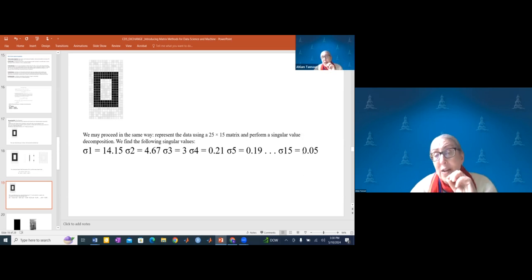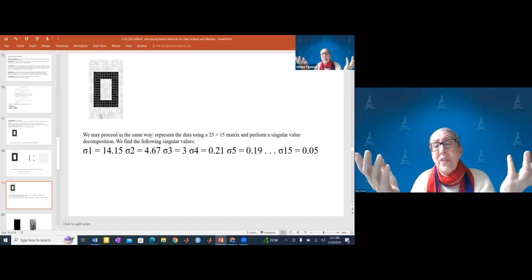But definitely we are going to think about 0.05 and 0.19 as not relevant. Most probably, to clean the image, it was supposed to be all white and black, but it's not. The question the students would ask: what if it was like this? If it is like this precisely, okay, I leave it like this and I don't run the singular value decomposition.